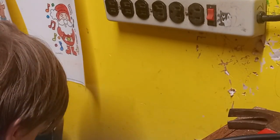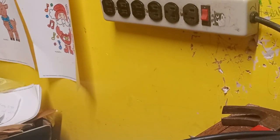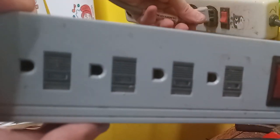Put this power strip in here. That one was plugged in. What can I plug in to show you? I think I'll put this in, I guess. I have this charging bank here. Actually, I need a brick. Hold on. I'll find one. Hold on. I've actually found something to plug in that works even better. I have another strip. This is an old one from the old computer over there.